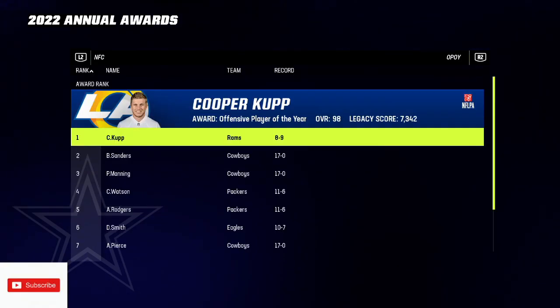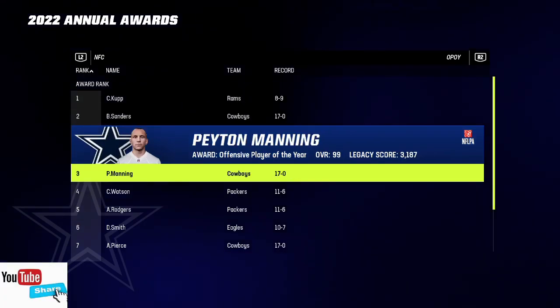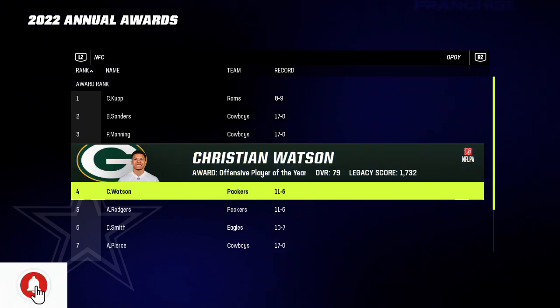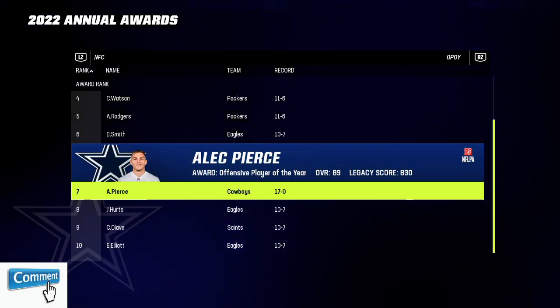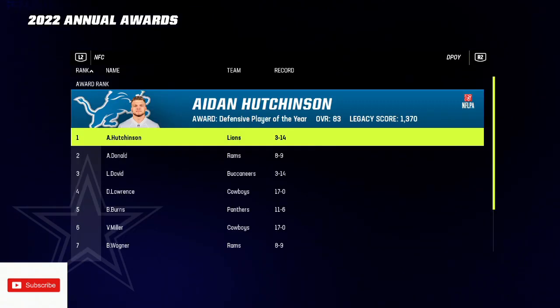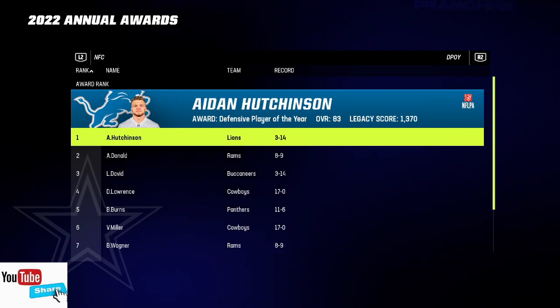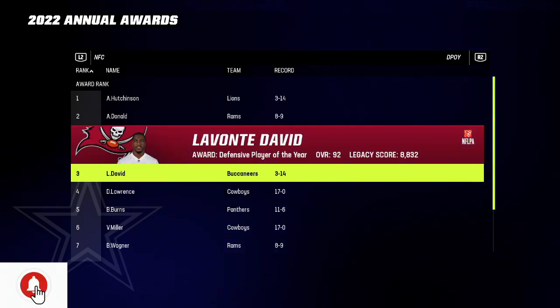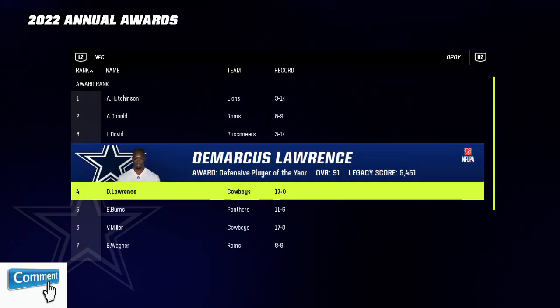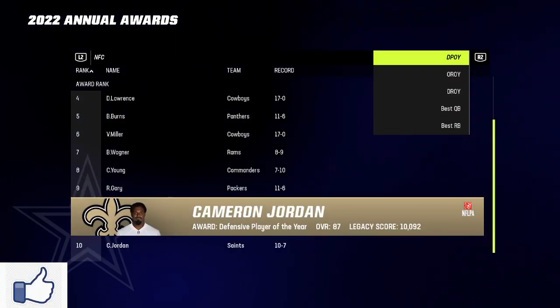So NFC Offensive Player of the Year is going to go to Cooper Kupp. Barry Sanders comes in at number 2. Peyton Manning comes in at number 3. Alec Pierce comes in at number 7. Defensive Player of the Year goes to Aidan Hutchinson as a rookie. Nice one there for Aidan. DeMarcus Lawrence comes in at number 4. Von Miller comes in at number 6.